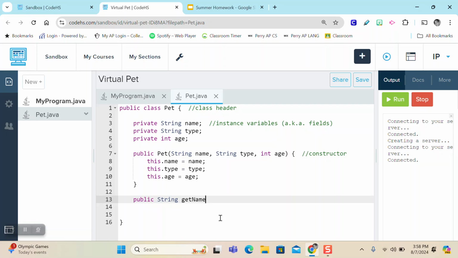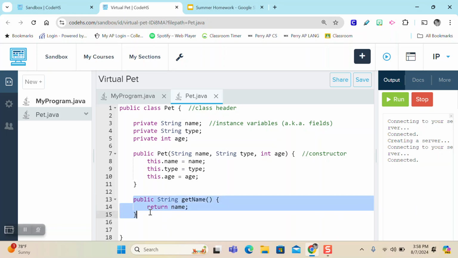Now I do need to add open close parentheses at the end of this. And because this is a method, I also need to add a set of curly braces. So I hit my left-facing curly brace, hit enter. Here's my right-facing curly brace. Very easy. Now I just need to type in return name, semicolon. How easy is that? All right, now I need to do the same thing for type and age.